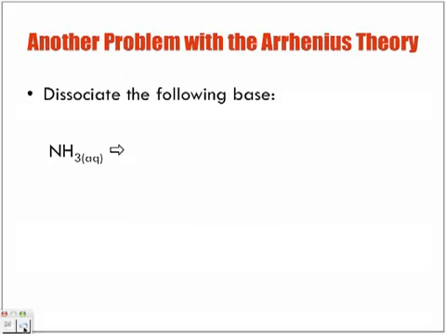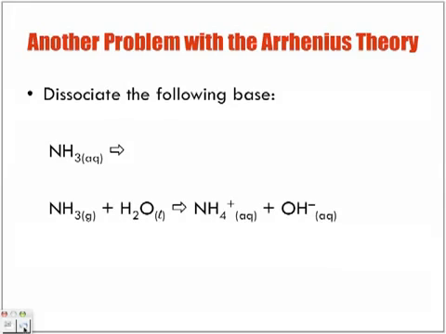Now, another problem with the Arrhenius method, dissociate the following base. NH3 ammonia is a base. So if it dissociated, for it to be a base, what did we say base is contained? OH. There's no OH. But somehow, with the way it reacts with water, we'll be able to create that and we'll see that. So here is the real reaction. We've got ammonia combined with water, in the presence of water, aqueous. Notice how the subscript here, L, liquid, combines. And what happens is the water is going to give up one of the hydrogens. And what is the NH4 positive one? The ammonium ion, that we've seen back in the polyatomic chapter. And then here's our base, the OH- negative. So it doesn't look that way, based on the dissociation method that was brought up by Arrhenius. So it didn't work here with some of it.